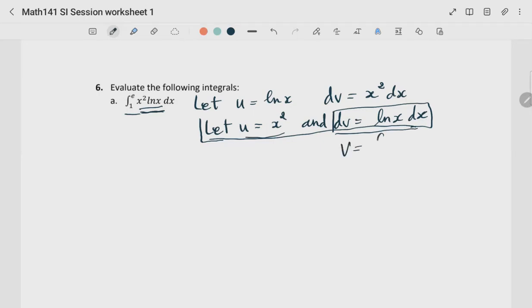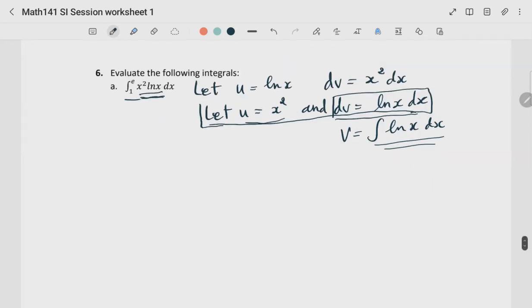So you have dv equal to ln x dx, so v would be the integral of ln x dx. Remember, we're dealing with integrals. The integral of 1 over x dx is equal to ln x, right? But the integral of ln x is not an easy integral to find. It does exist, but it's very tricky to find. And in an exam setting, you don't want to bother yourself with all those extra calculations and headaches. You don't want to lose so much time on such a small question.